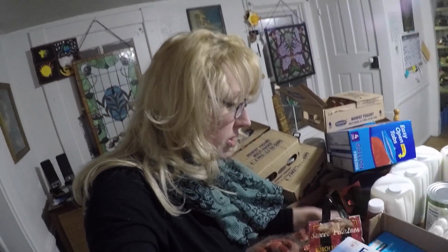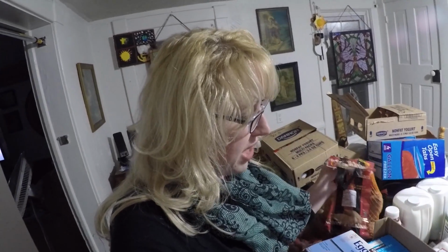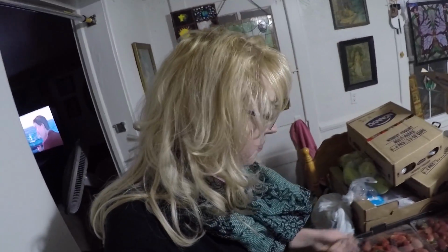More Greek yogurt because, you know, if you watch my videos, I love my Greek yogurt. I got a bag of sweet potatoes. Now, I've only tried sweet potatoes once or twice while doing Trim Healthy Mama. So I would love to know if you're using sweet potatoes and doing Trim Healthy Mama, some of the recipes you're trying. I saw some recipes. There's a site, it's the gal that did the cookbook called Against All Grain. And she had some paleo recipes with her sweet potatoes, like a sweet potato and broccoli. I think she had some bacon. She had some wonderful things on there. And I thought, wow, I bet I can adapt that for Trim Healthy Mama. So I would like to try that. Of course, gigantic things of strawberries.